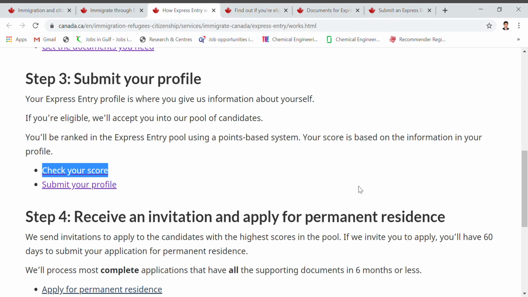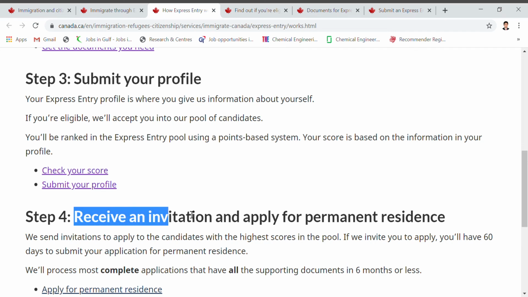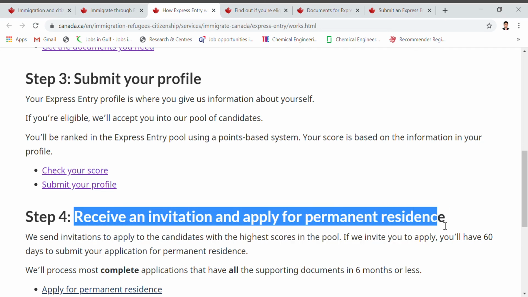The next round is an invitation to complete your application for permanent residence. That happens every 2 weeks. So you have to check the website for the score cutoff, and whether you are in the range or not. You will actually get a letter once you qualify.